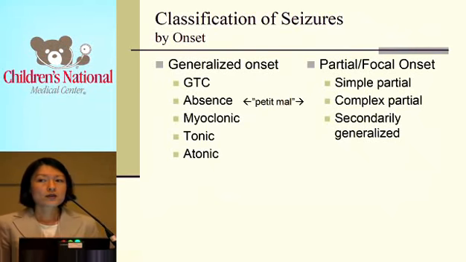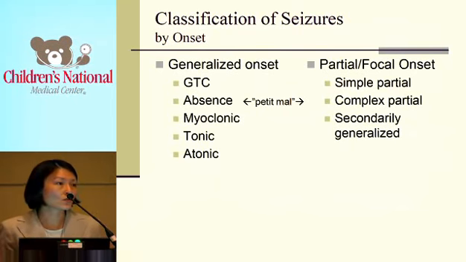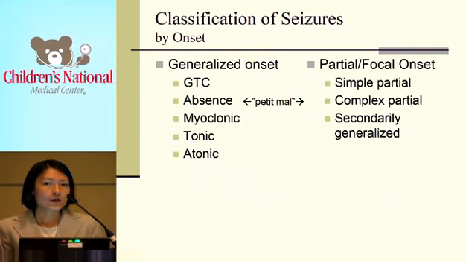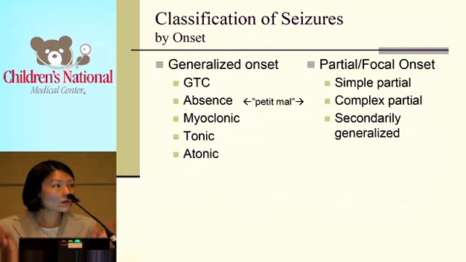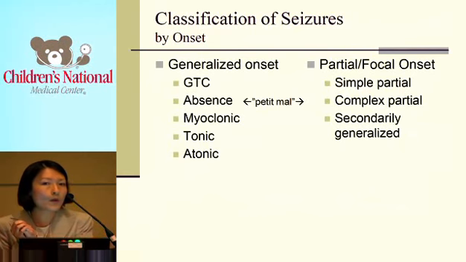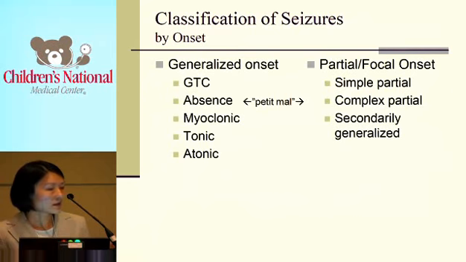So knowing what seizures look like, how we can classify seizures, is the first step in deciding whether it is that this patient had a true seizure. So one way of classifying seizures is by the onset. Where in the brain was the abnormal electrical activity when it started? Did it start all over all at once, or did it start just in one part of the brain? So we divide those into primary generalized and partial or focal onset.